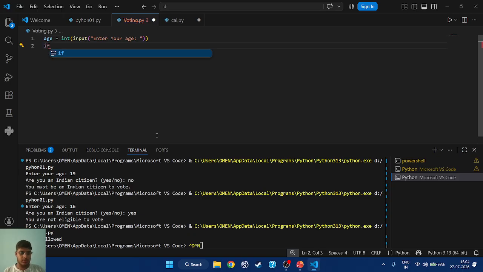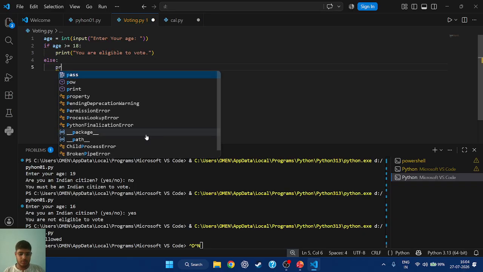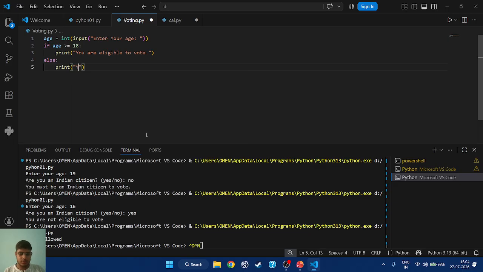And then if age is greater than equals to 18, then print you are of legal age, you are eligible to vote. Else print you are not eligible to vote.